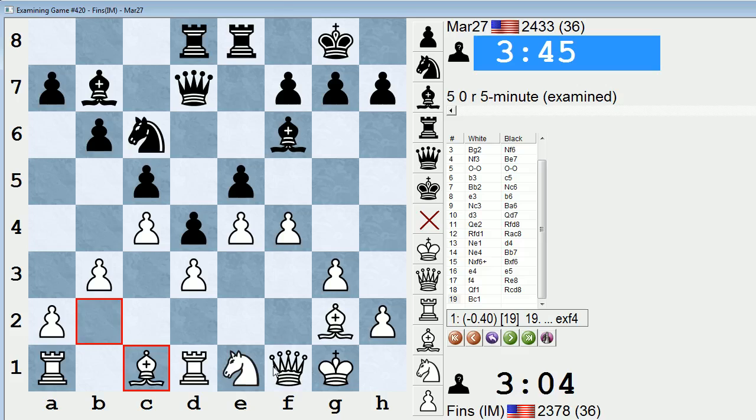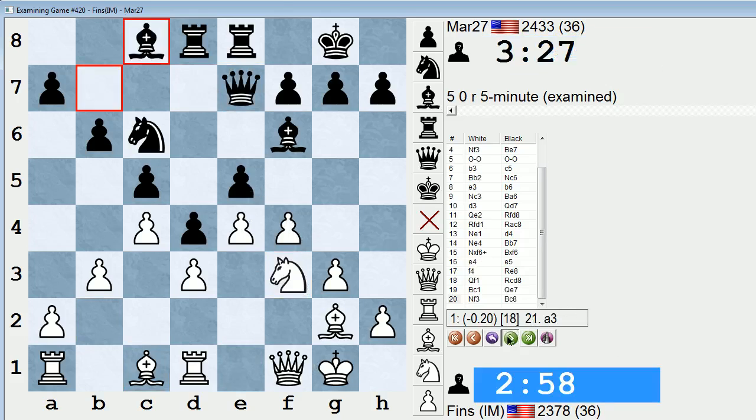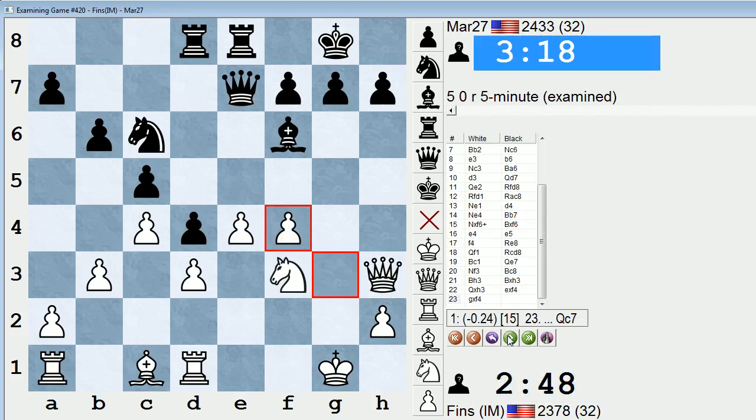So outwardly, my position appears very passive, and I'm making backward moves. But because the position is so closed, I can get away with that. There's no way he can punish me for making backward moves in a closed position like this. And I was being wary of when he could play e takes f4 and any tactics associated with that.